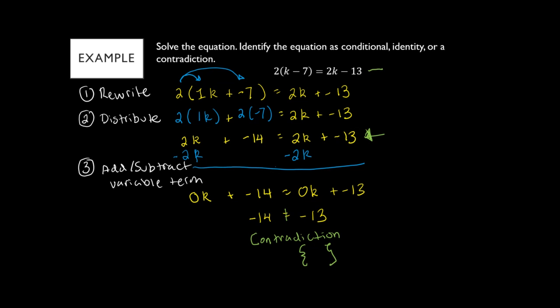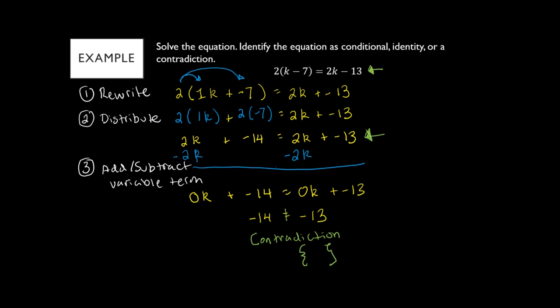You can also identify at the initial step, if you think in your head, okay, we have to distribute, I'm going to get 2k on both sides because of the 2 times k. And then you just think in your head, okay, 2 times negative 7 is negative 14. I'd have negative 14 and negative 13. Those are not going to match. So you can determine whether you're going to have no solution at various points depending on looking ahead and understanding how the rules of solving go, and then being able to see that the left side is not going to be exactly the same as the right, and the variable part is going to cancel. Basically, if you have the same number of variables on the left and the right, but the number parts, like the numbers by themselves, are different, you're going to get a contradiction.